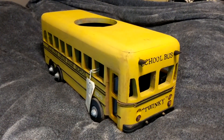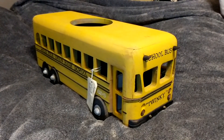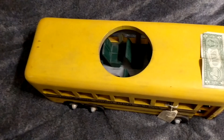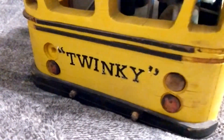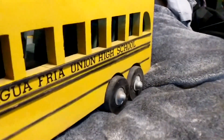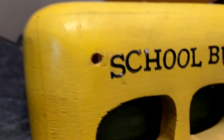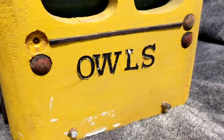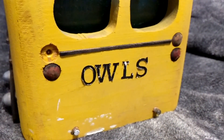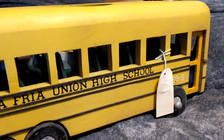This is the other half — someone modeled this giant Crown Supercoach, and this is by far the biggest bus I have in my collection. There's a dollar on top so you can see just how huge this is. It's fairly well modeled — there are seats throughout the bus, a little handrail, and even a stick shift. This is made out of wood. You can see they put 'Twinkie' on there, which is of course the nickname for Crown Supercoaches. Tandem axle, just like the one in the picture. Here's the back of the bus — unfortunately the back two warning lights did not come on, so I assume those fell out at some point. 'Owls' is the mascot for one of the high schools in this district. This is super cool — I assume this was like a retirement gift, just super unique.